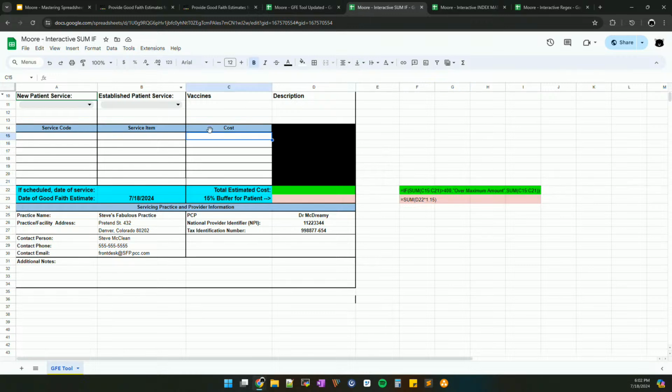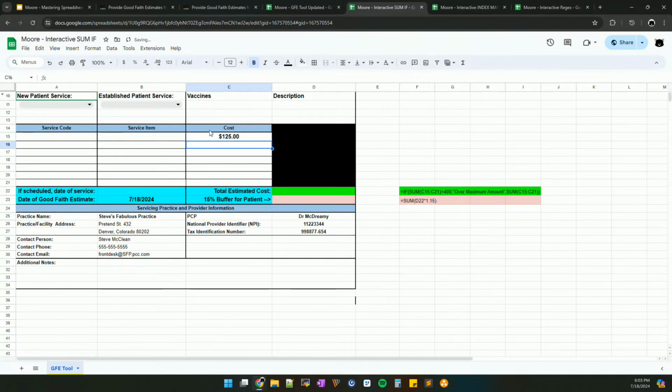So we can just quickly do an example here. Let's say 125. Oh yes, sorry, I gotta put the formulas into place. If you were ever building spreadsheets, you can put a single apostrophe in front of it, and that will make it so that the formula is presented, because if not, it will be hidden, ready to do its job. So in that case, I wanted to have it there so you guys could see it.